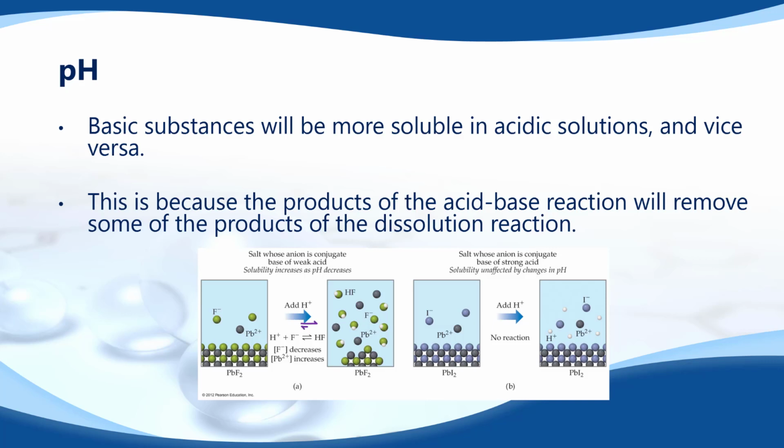Now, if we change PbF2 to PbI2, there's no change by adding acid. The reason why? HI is a strong acid, so H will not combine to take the iodide ion out of solution. It's just going to stay floating there because it normally does that on its own in HI. Right? So PbI2 pH-wise is going to be fairly neutral, which means no change by adding an acid or a base to it.